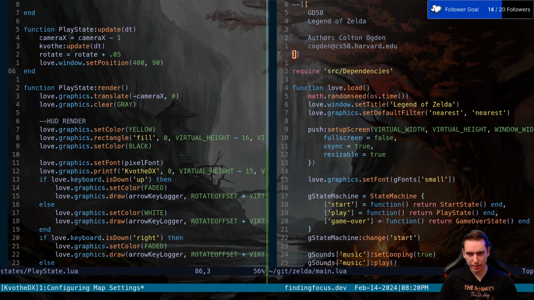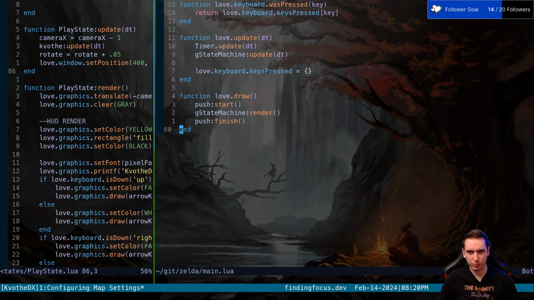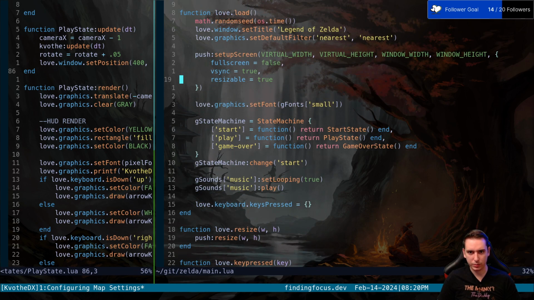Now, I thought I had set up a way to resize my Tmux windows here, but I'll just kind of move it like that for now. I thought I have a keyboard shortcut for that, but it's not working. Okay, so they're doing a bunch of stuff that we don't have the ability to. For right now, I'm just gonna mute the sounds so that it doesn't keep making music at us.